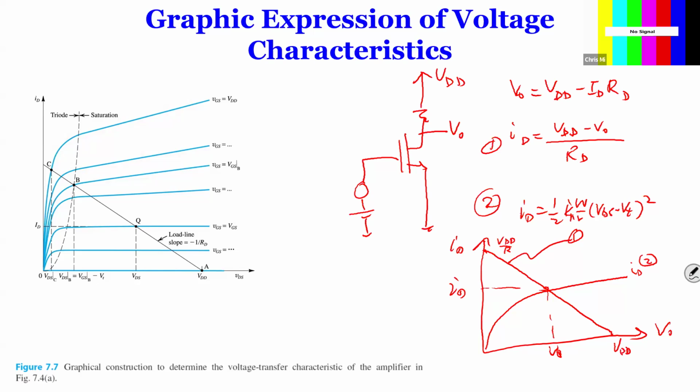I can go up and down, my VDS can go up and down, my ID can go up and down, and I have the maximum range that my circuit can give. So that's great. We use VDS here, and we plot any VGS, and then the actual black line is equation number 1. So you can have multiple operating points based on VGS, but the middle point is your best point.